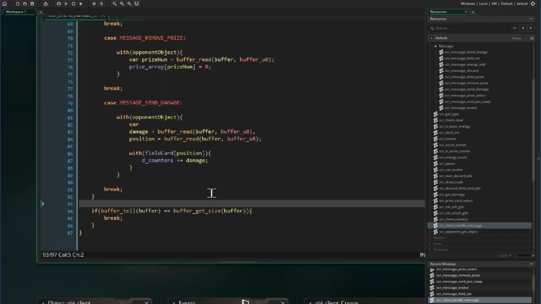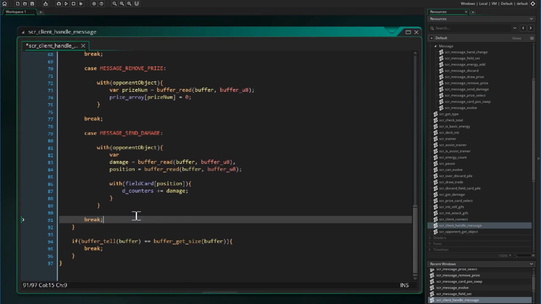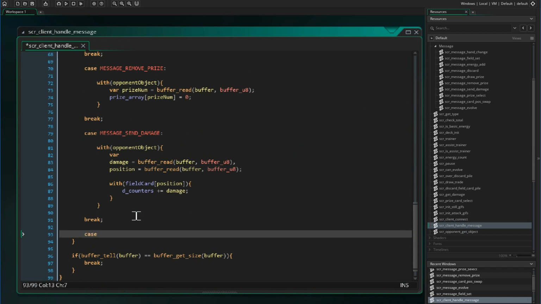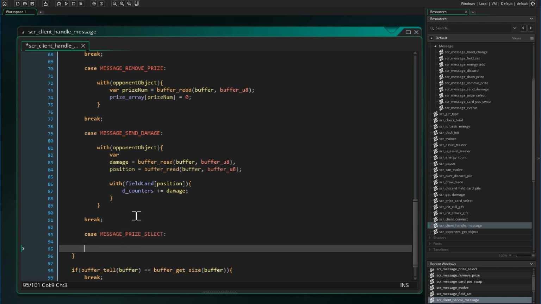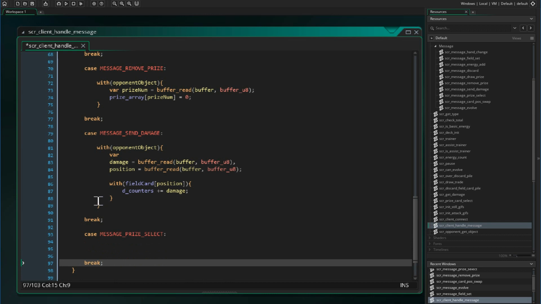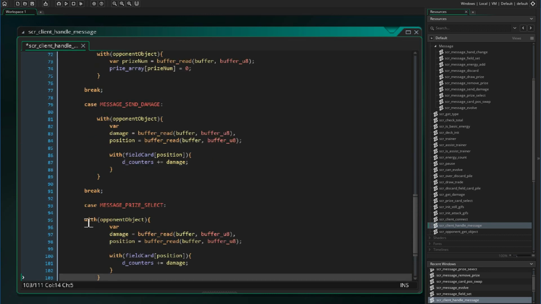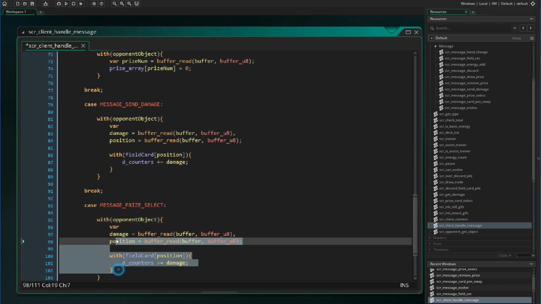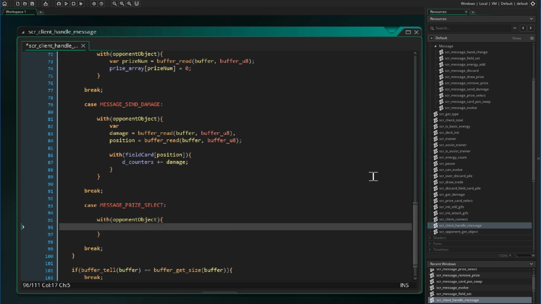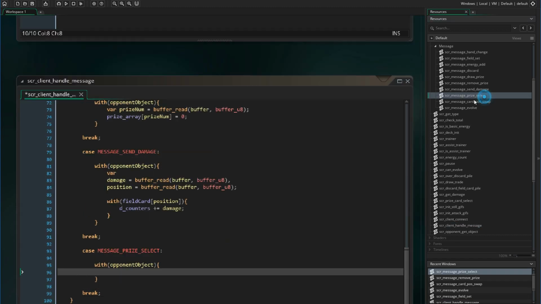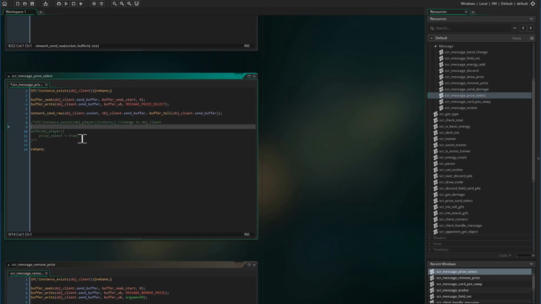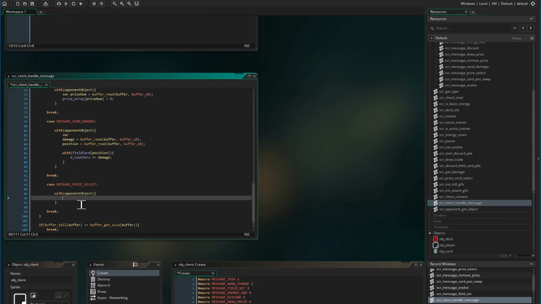But when we read it at the client end, what we're going to do is copy this over, but since we don't need to read anything, we're going to remove all of this. And then we're going to go back to our prize select message and copy this code over, just so we can paste it here.